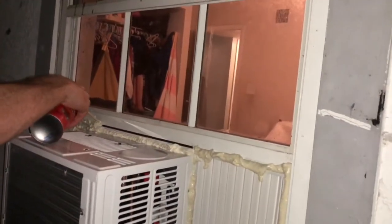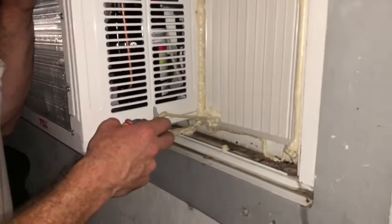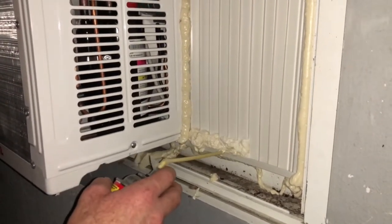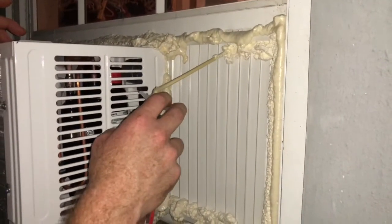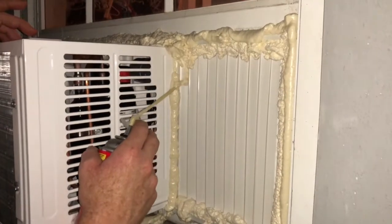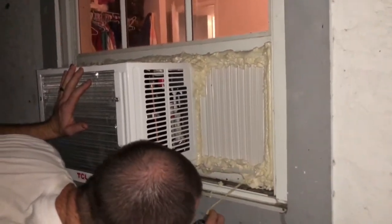And now I want to go here. I can't believe it. See, it's too good to be true. I really don't want this, come on. I want it to be really secure. I don't want bugs coming in. That's just ridiculous. It looks like that had fallen.